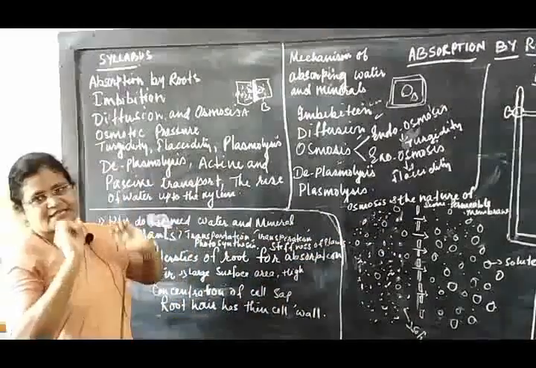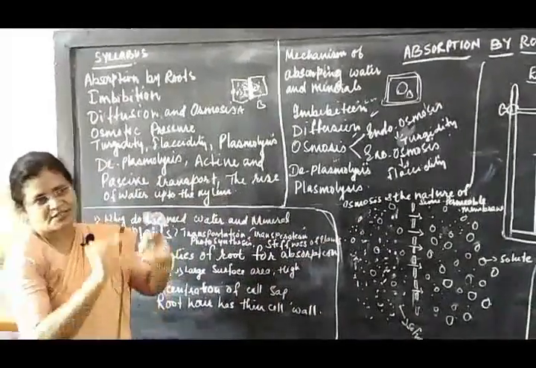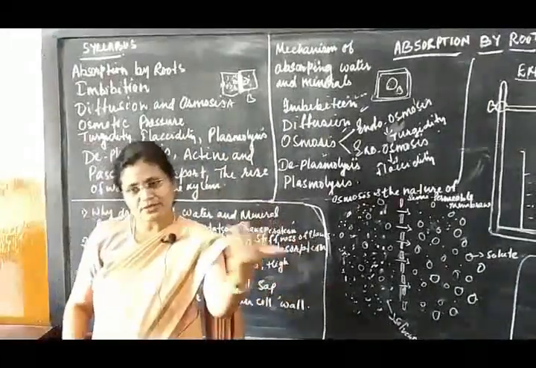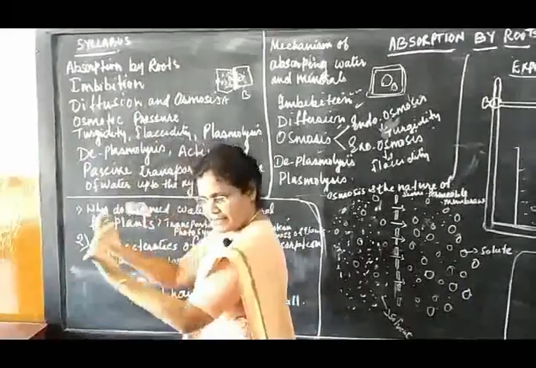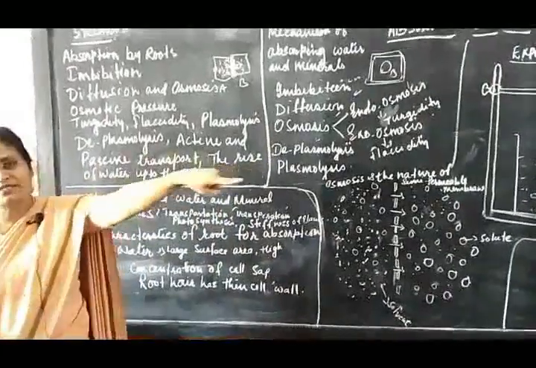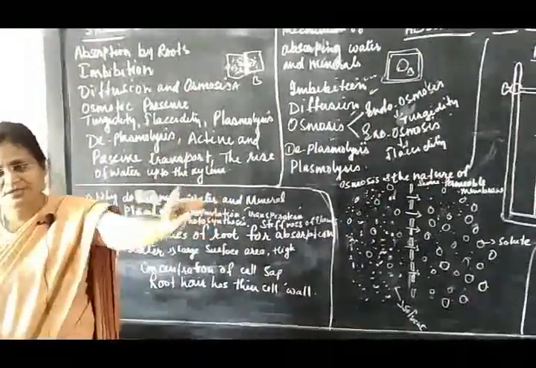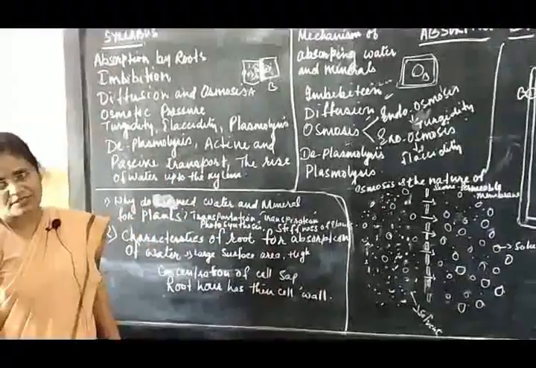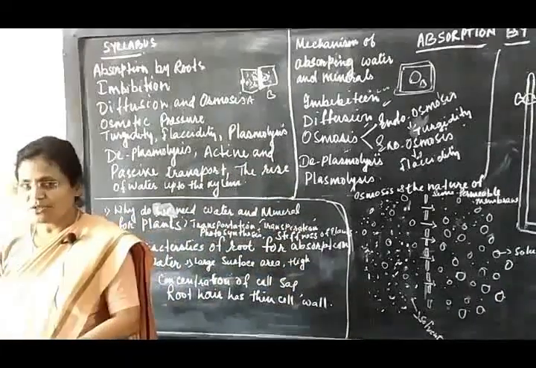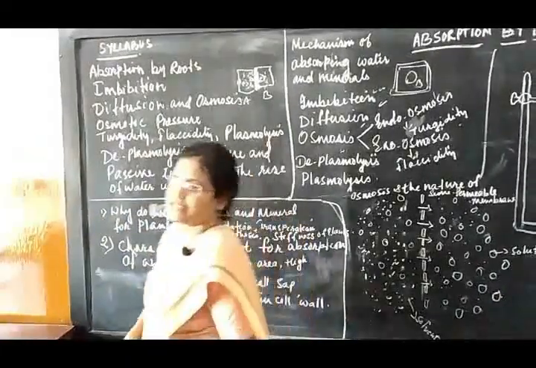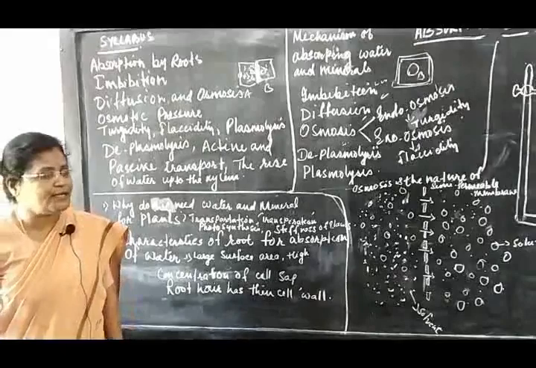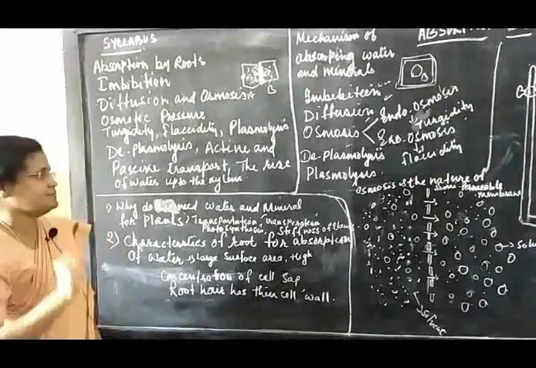So, for this room exo-osmosis is happening, because outward movement from the region of high concentration is happening. But for that room endo-osmosis is happening, because that room is receiving water from this room, it is coming inside their room. So for that room endo-osmosis, but between the two, what is there? Semi-permeable membrane. So the outward movement from region of high concentration to lower concentration is called your exo-osmosis. But endo-osmosis is for that cell, inward movement from the region of high concentration to lower concentration. What is most important in osmosis is your semi-permeable membrane.